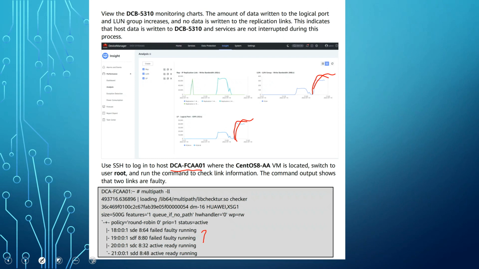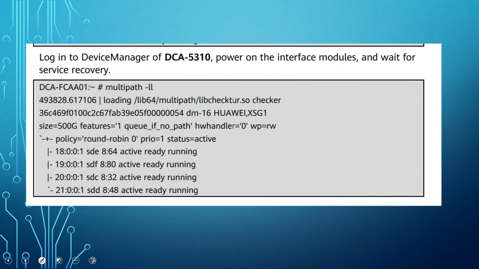As we can see, after shutting down the first storage, the second storage is taking everything. All the data is redirected to the second storage, and the IOPS are higher on the second storage, and the IOPS on the first storage are gone. There's no IOPS. So as we can see in Fusion Compute, the storage A links are down and storage B is running, and there's no downtime. Okay, so our test is successful.